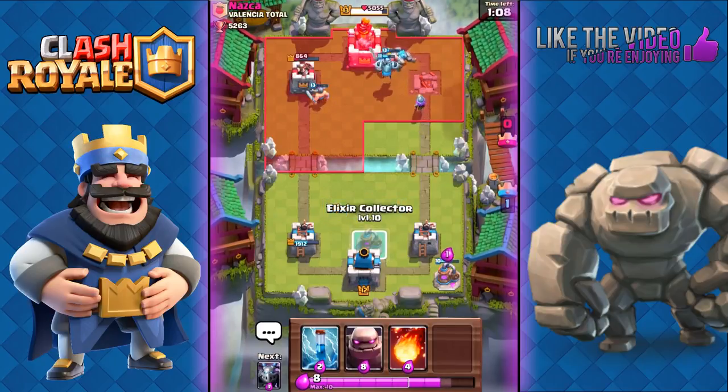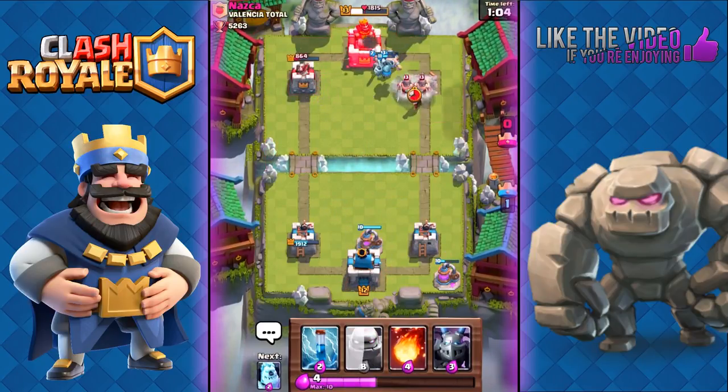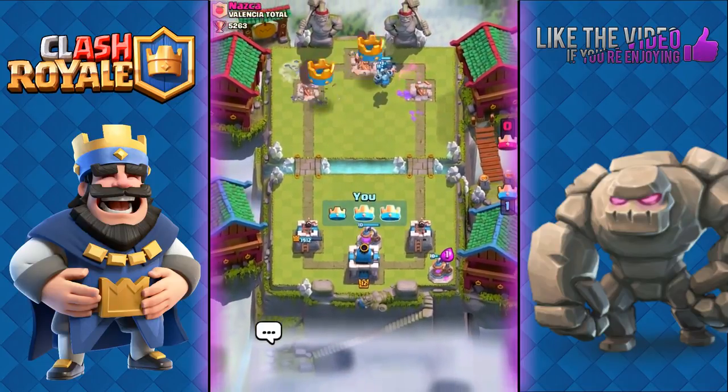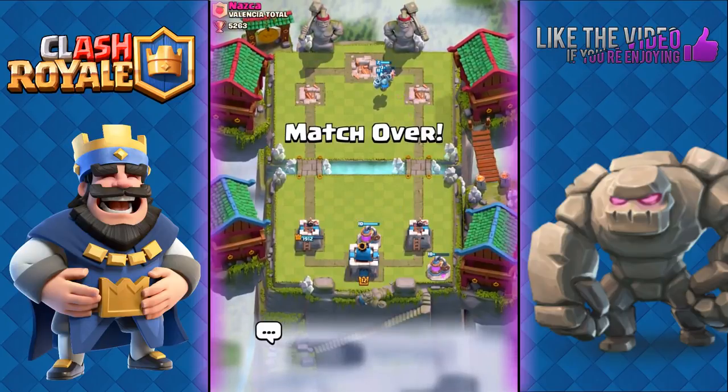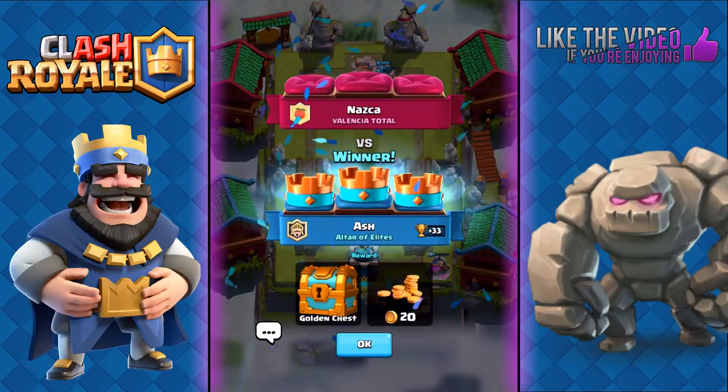We're gonna place down our collector right here at the center. And look, he has to defend against that. Otherwise, he's gonna lose the tower. Oh my goodness, that's a 3 crown. That's what happens when you try to play really cheap and try to just rocket your way to a win. Let that be a lesson.